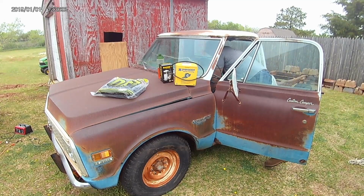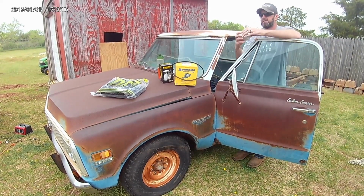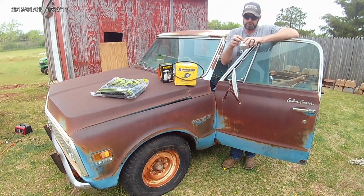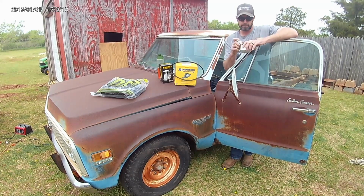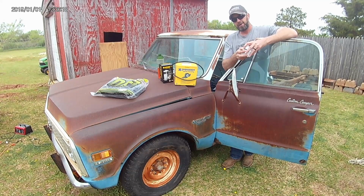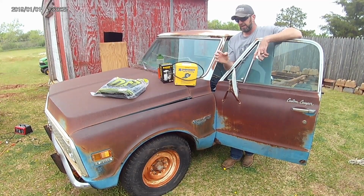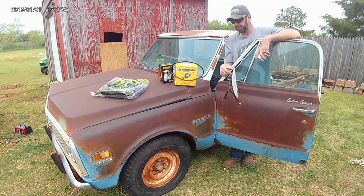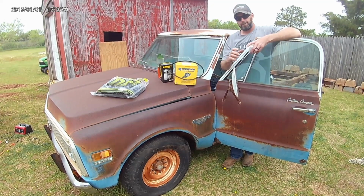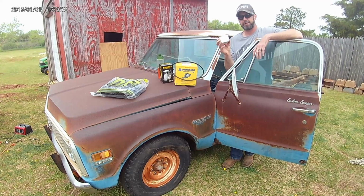One more thing. I actually forgot. So this is a vacuum modulator for that 400 Turbo transmission. So when I drove it, it wouldn't come out of first gear. I remembered back in the day on some of these that the vacuum line from the intake manifold that goes down to your transmission, if those ever went bad or fell off or broke or whatever, you could manually shift it up to the two gears, but this one wouldn't do it at all. So the guy I got it from had also bought a vacuum modulator and never got to it.